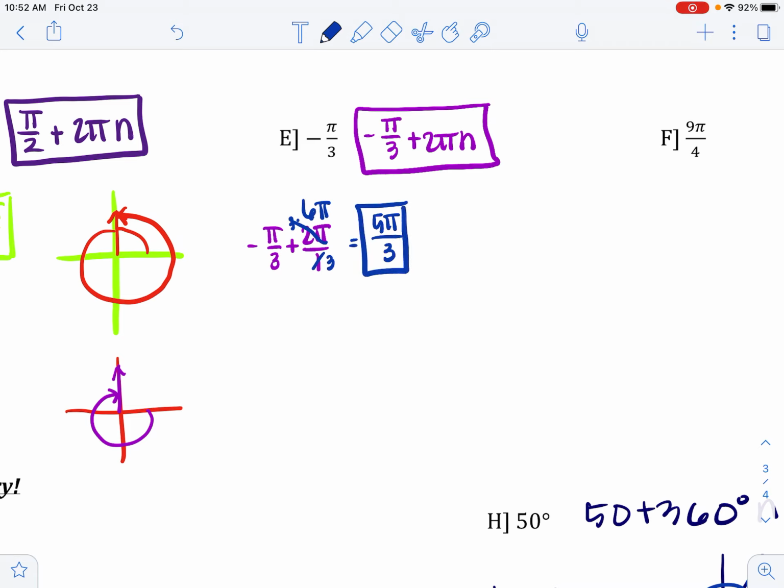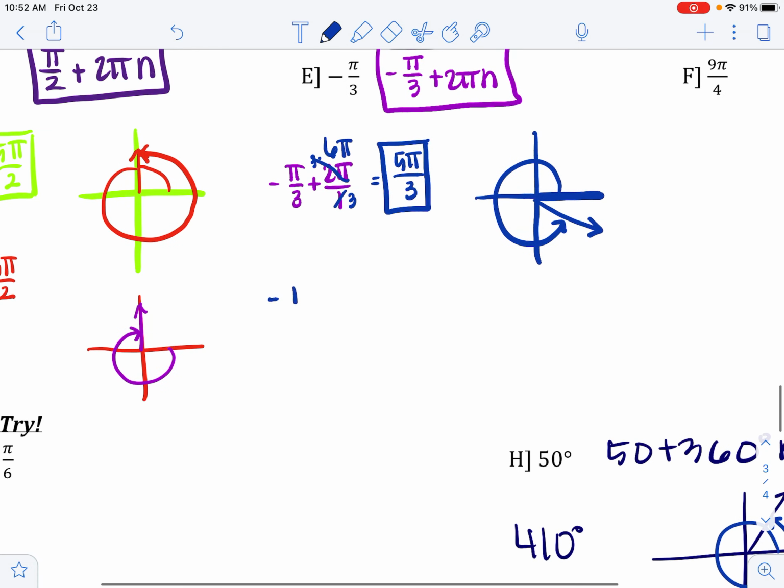Okay? If you're not that good with radians, you might be saying, I don't know where 5 pi over 3 is. Well, do you know where negative pi over 3 is? If this is 0, and I want to go negative pi over 3 in this direction, I know that pi over 3 would be right here, so negative pi over 3 is right here. You could also always convert pi over 3 to degrees to help you. So 5 pi over 3 is going to end up right here. That's the terminal side. But now I want to draw 5 pi over 3, which is a positive angle. So that's this angle right here.